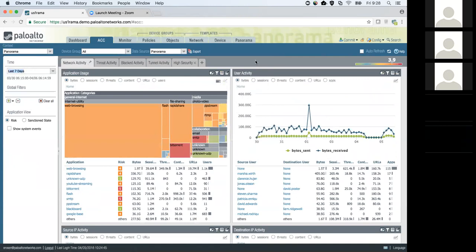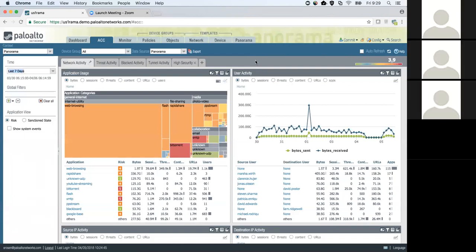So I would say it's not only for the network team, it's the security teams. There's a lot of good information in here as well. It's represented differently than a SIEM would be in most cases, right? So if you have security folks and they have a little time where you want to show this to them, I also recommend that the security team learn how to use this, because there is good hunting information in here as well. Before I move over to the customized tabs, any other questions?